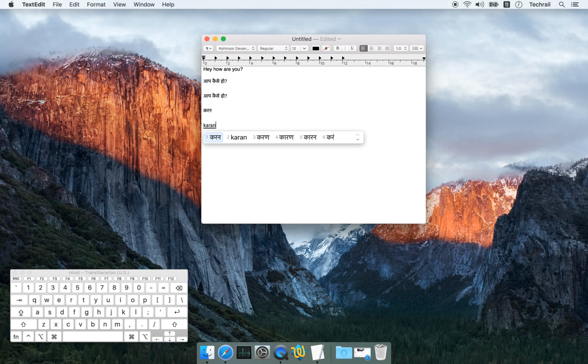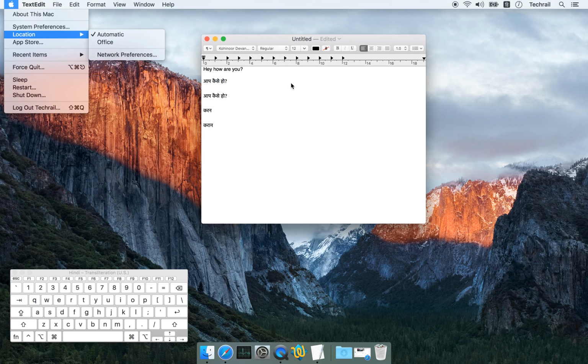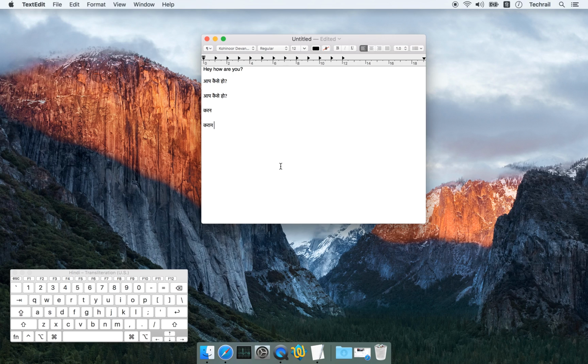Anyway, I want to type the fifth word, which is "Quran." So I'm going to press 5 and the word is replaced. I don't think there is any way you can type faster and more easily in Hindi, or I don't know about other languages, but I guess you would be able to type in those languages as well. Look for the transliteration keyboard if it is available. That is what gets the magic done for now.